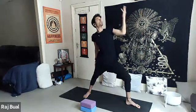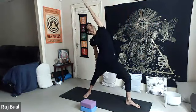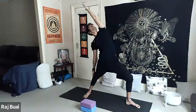Beautiful. From here, you're going to let that right hand just drop to the outside of the right thigh. We're going to inhale, come into peaceful warrior. Keep a bend in that left knee. Extend that left arm up, but keep that shoulder down. Beautiful. Take an inhale here.